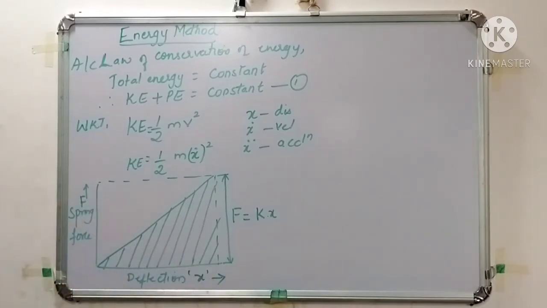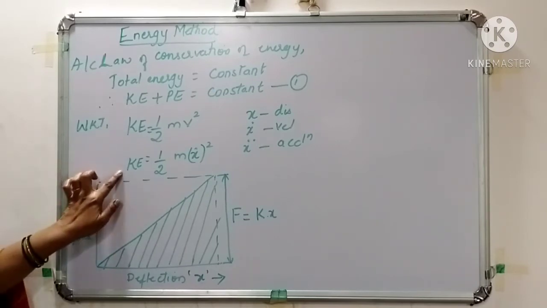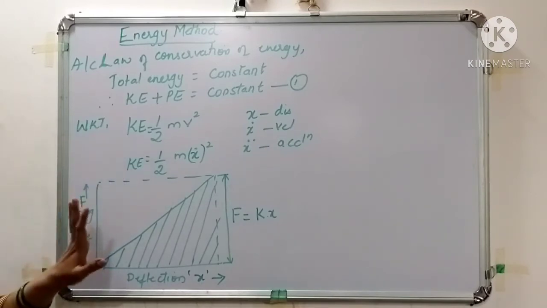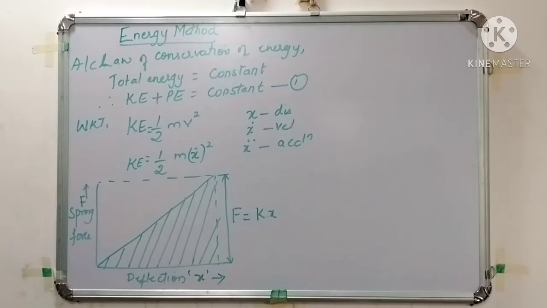Now, why have we taken this figure for spring force versus deflection? It is in order to analyze the potential energy. As we know, we have the equation for kinetic energy. We want to derive the equation for potential energy. So therefore, we have considered this spring force versus deflection.